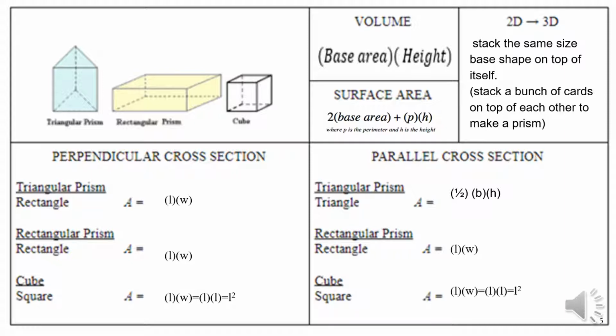So think about it like this, like the example on screen says, stack a bunch of cards on top of each other, because once you have a stack of cards that fit into that box of cards, that becomes a prism. All right, another example with a rectangle shape is to take a bunch of pieces of construction paper and put them on top of each other until you get a pack of construction paper. That's a rectangular prism. The example that one of my students said in class was if you stack a bunch of slices of pizza on top of one another, you get a triangular prism.